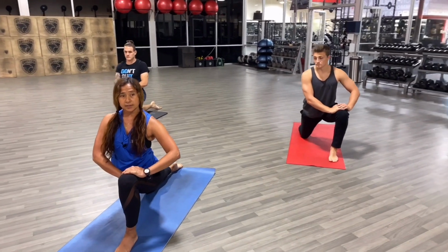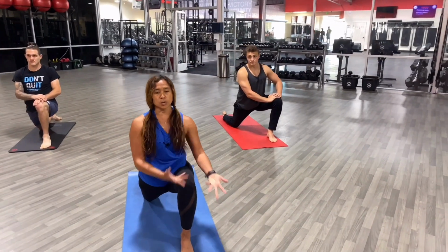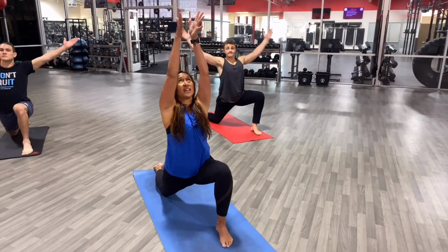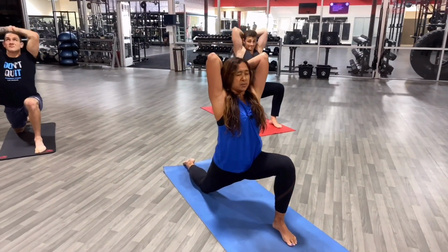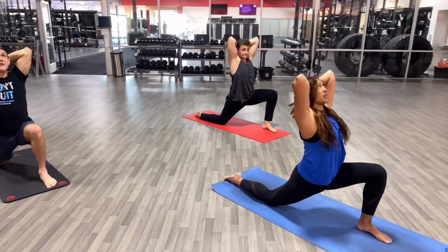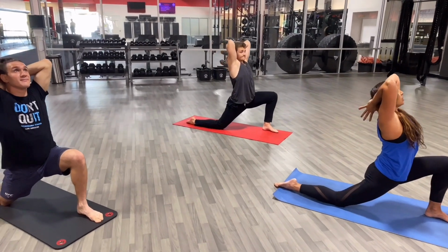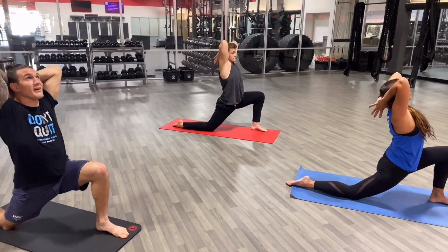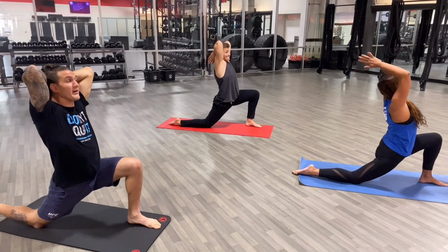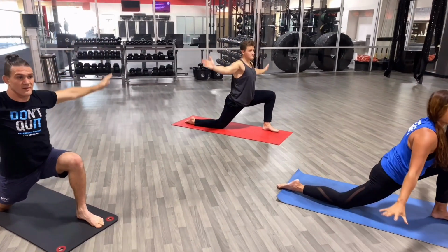Let it sink a little deeper if you can. Beautiful work. Inhale, sweep your arms all the way up to the top. Seal the hands again. Bend at the elbows, touch thumbs to the nape of the neck. And then just even out, feeling the stretch on the other side. Just the gaze up is going to stretch your right hip flexor even more. Pull navel into spine. On your inhale, send your arms right back up. On your exhale, float your hands all the way back down.